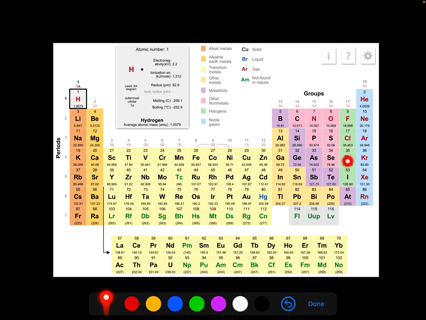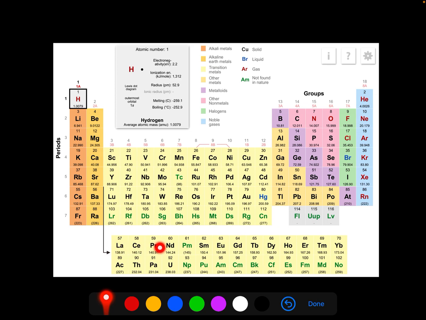Another special group name is group 17, the halogens. Halogen actually means the salt makers, so that's why we have Cl from NaCl. And then group 18 is the noble gases. The noble gases are called noble gases not because they're special, but because they're like nobility and they don't hang out with the riffraff. The noble gases were the last ones to be discovered because they're not generally found in compounds with other elements. Actually, neon, argon, krypton, xenon, if you know the Greek names, it stands for new hidden strangers of the periodic table, which I think is kind of cool.